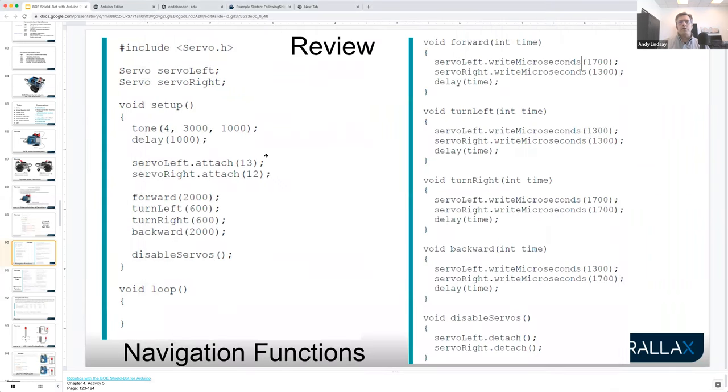Okay, now coming back to another thing we talked about is functions. And so you can write several useful utility functions and just call them.